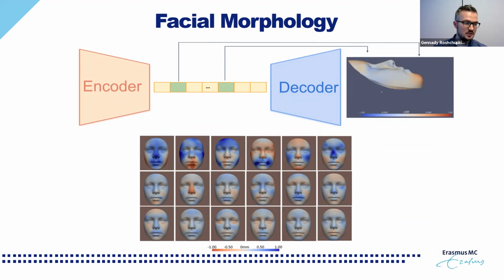Here you see examples. I think in the original method we have 200 latent features, but here you see just an example of the first 18 features. Each of them has a different pattern on the face and a different location on the face. The same approach, of course, can be used for other medical image domains, but I just chose the face as a really clear representation of how it works. But another way, beyond this type of network which can be used for interpretation, is to build your network architecture from the beginning based on biological or medical knowledge.